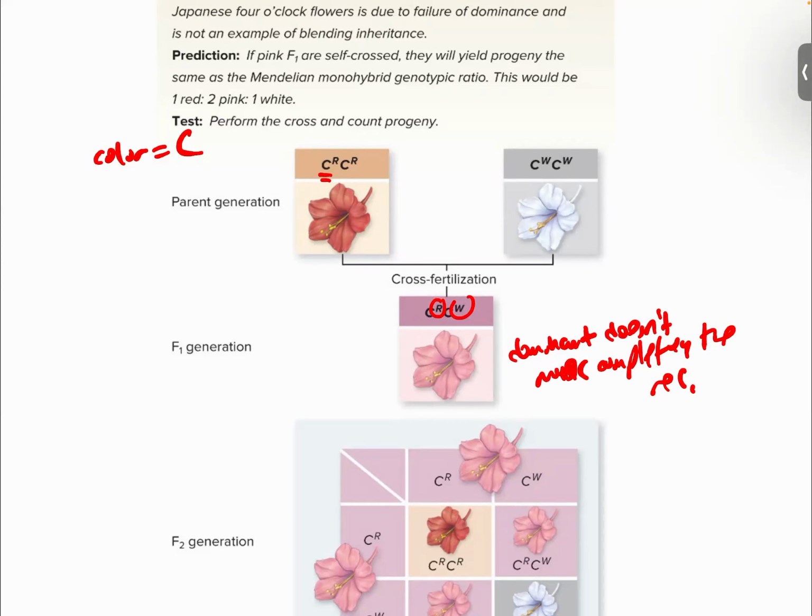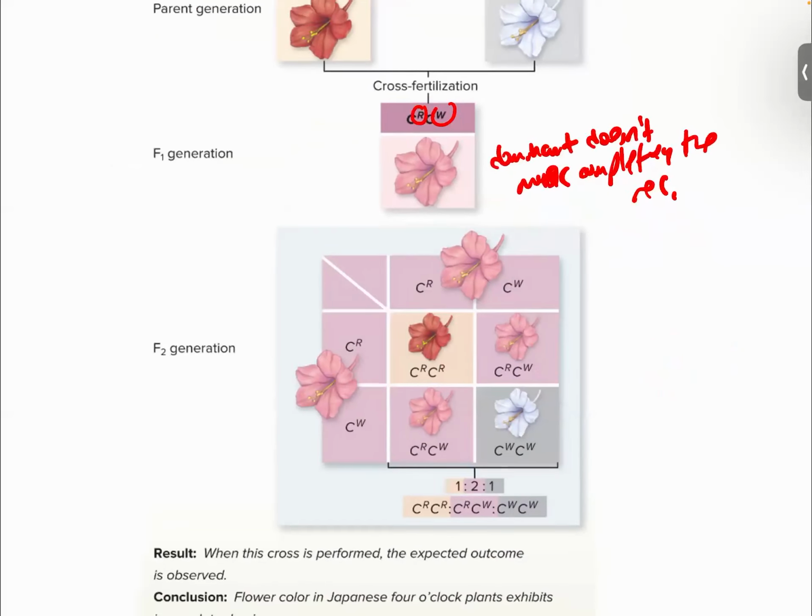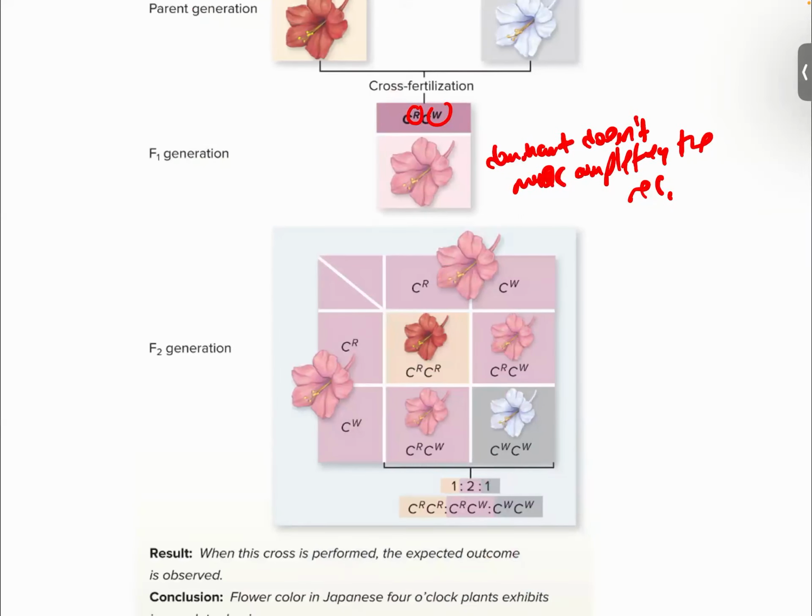Now let's do the same thing Mendel did. Notice we haven't done anything different than Mendel, right? At this point, we did true breeding strains, just like Mendel did. We got F1 generation, just like Mendel did. Only in this case, instead of seeing one parent, we saw an intermediate phenotype. So this is an example of one of those individuals who just recapitulated Mendel in their system. And they're like, whoa, wait a minute, I totally didn't get what Mendel got, right? So what's going on here? As it turns out, instead of crapping on Mendel, they decided to try to figure out what's happening in their system. And because of that, we have incomplete dominance.